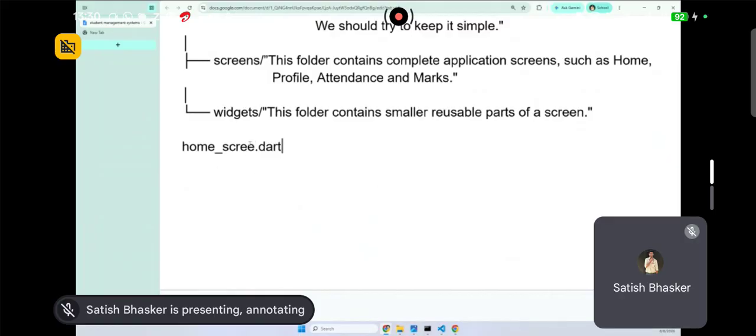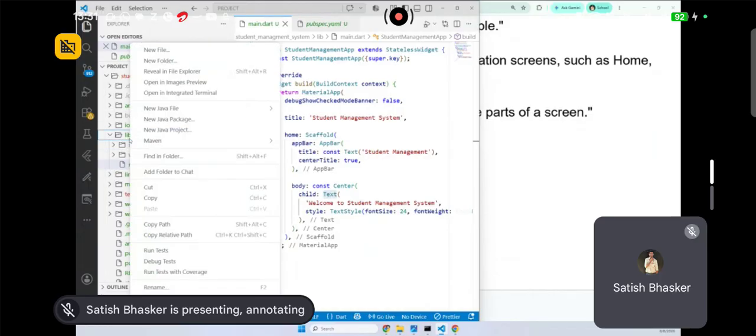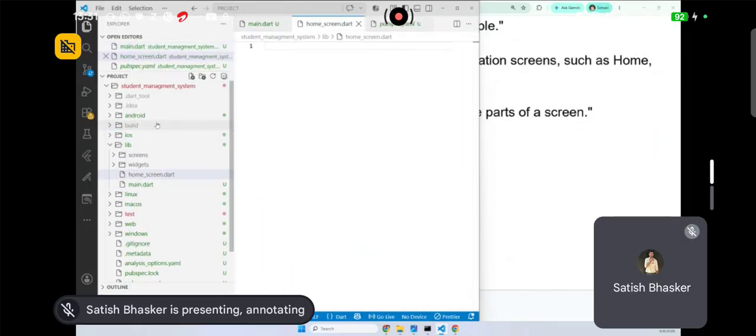Okay, this we need to prepare. Under this, a new file, home screen dart.